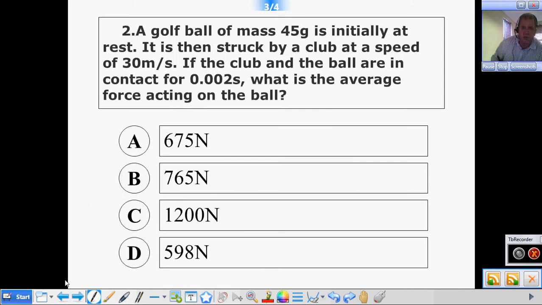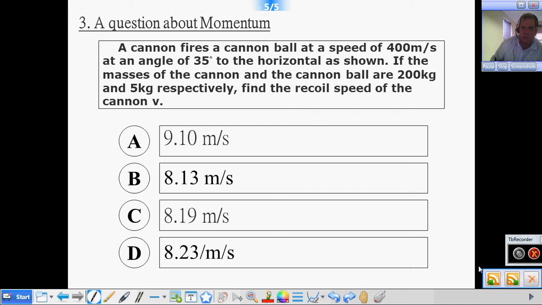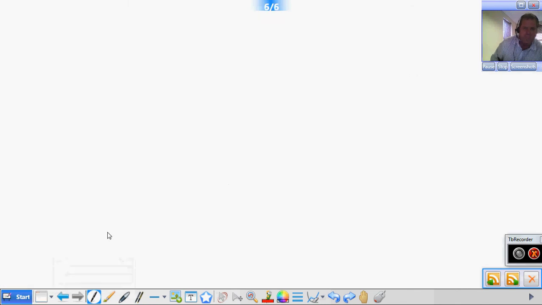So we've now got our PowerPoint presentation running, and we can go back to our page there and come backwards and forwards. Let's just go to the next page, which is a question about momentum. You'll see that the page number has now changed. We're on page 5 of 5, so this is our particular lesson again. And let's say we want to help the students work here. So we can add a new page, and we can go backwards back to the question and read it through with the students.